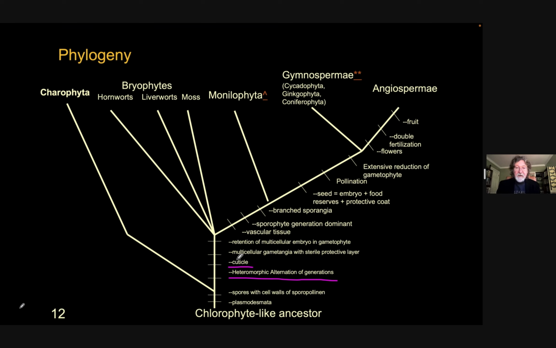The multicellular gametangia, okay, gametangium. Yesterday in lab we introduced the two different types of gametangia. In terms of analogous words, gametangia in plants is sort of analogous to gonads in animals. Now here we're not differentiating between what type of gonads, but more specifically what we have as gametangia in plants is archegonia and antheridia, which is analogous to ovaries and testes in animals. Now, these are not homologous, absolutely not. It's analogous, okay? So they have a multicellular gametangium with sterile tissue, cells that protect it from drying out and so forth.